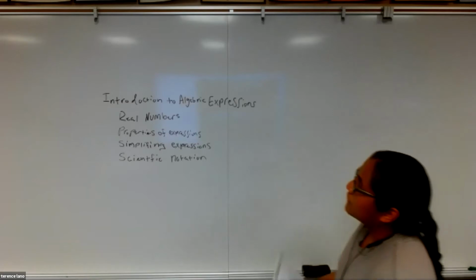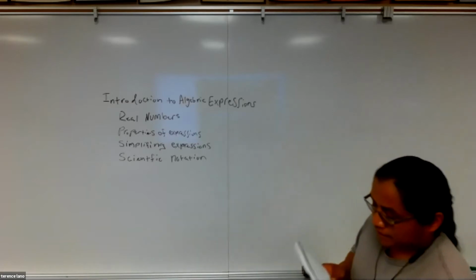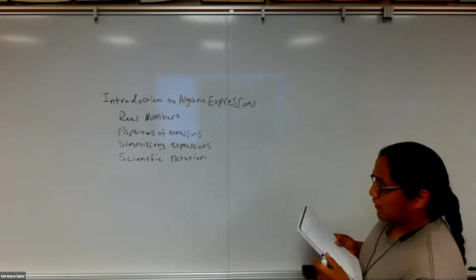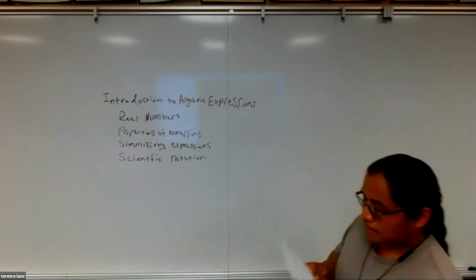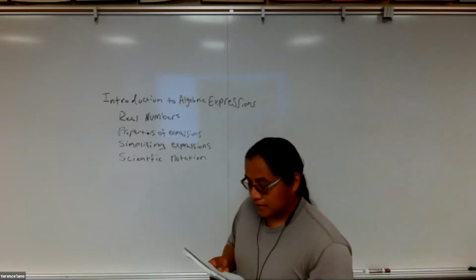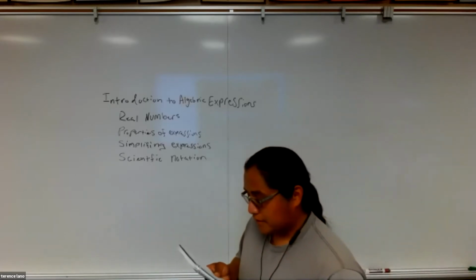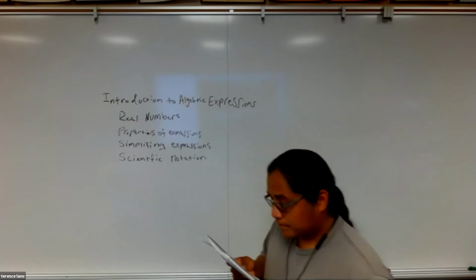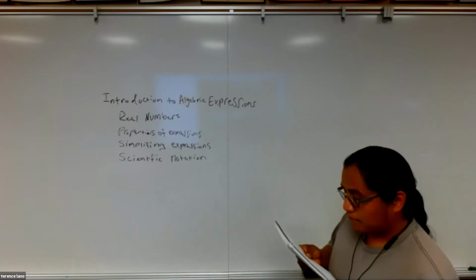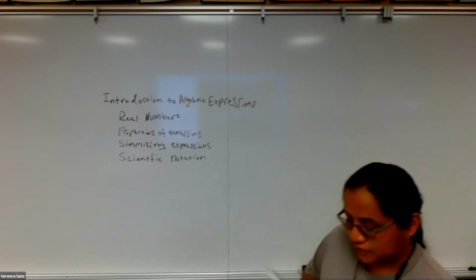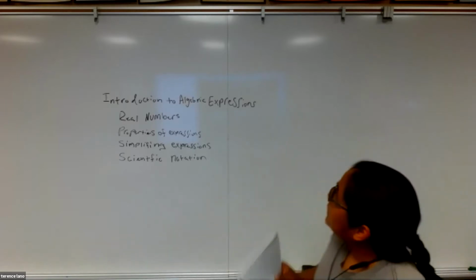Then our next topic we're going to go over is real numbers. And there are 3 sections when it comes to real numbers. One is called natural numbers, one is called whole numbers, and one is called integers. Sorry about that, I meant to say there's actually going to be one more. It's called rational numbers.